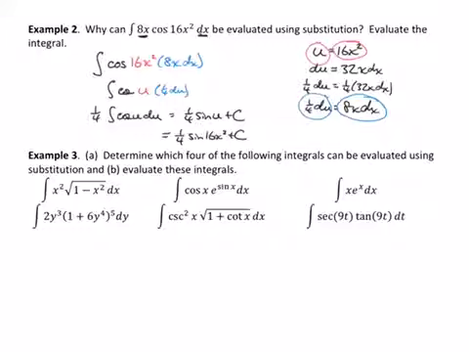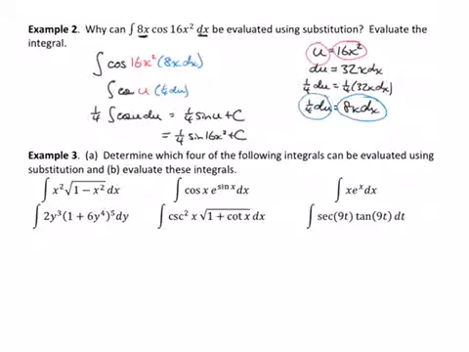Okay, so we've seen one of these examples where we look for an expression like 16x squared whose derivative or a multiple of the derivative is sitting inside the integral. So take a moment on your own, maybe pause the video, and look at these 6 integrals. We've got 6 of them down here. 4 of them can be evaluated using substitution. So we're going to figure out which 4 they are, and then we're going to evaluate those 4.